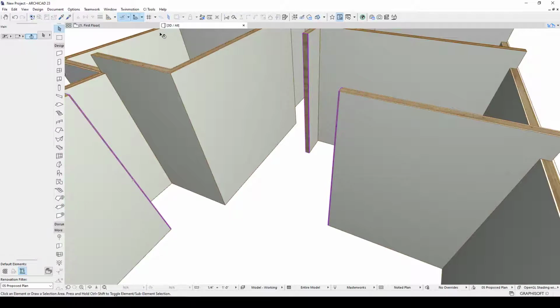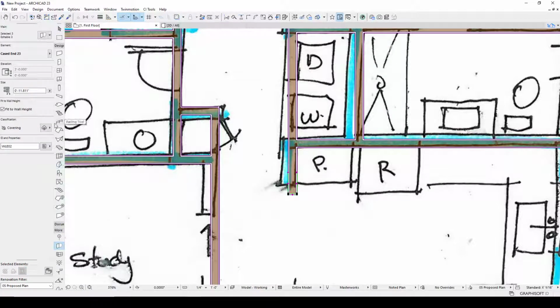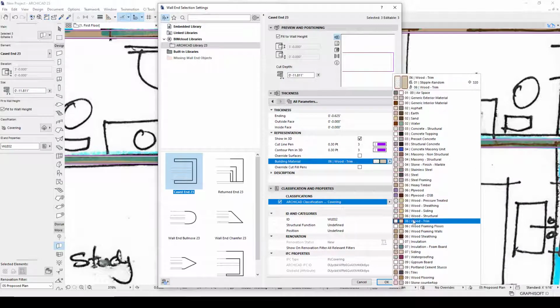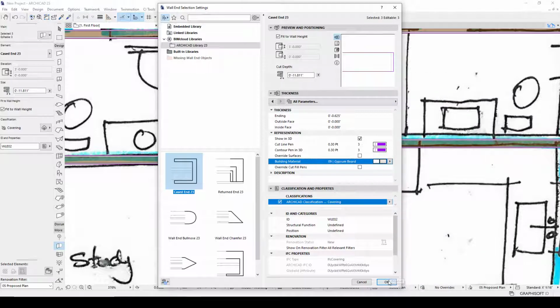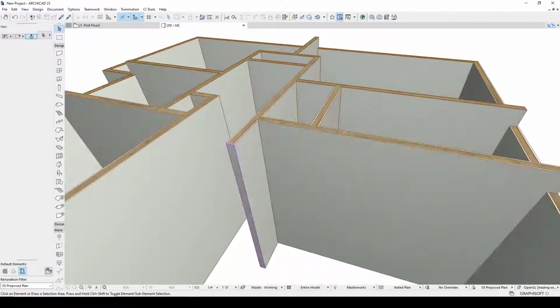I have a hard time catching it there. I'll just click caps, Control A, and let's see where we control our surface. Here's our surface, and we want drywall. Go back into 3D. Gives us a nice edge.